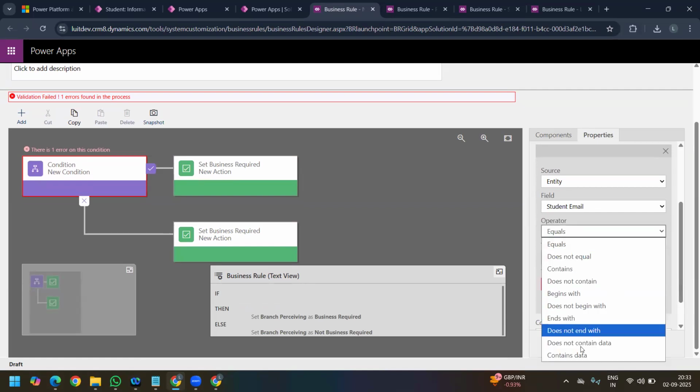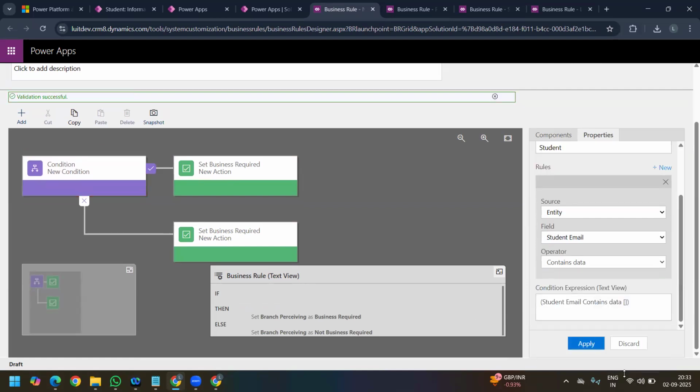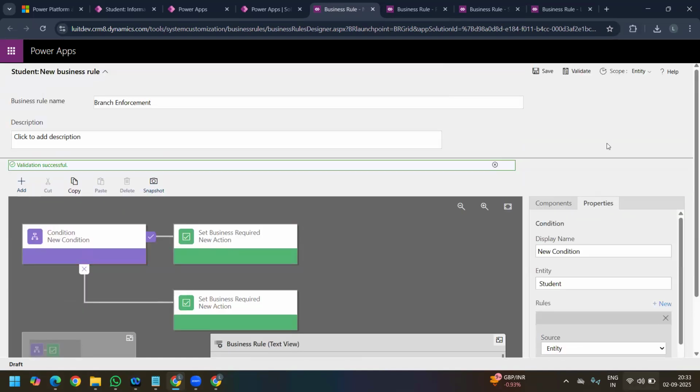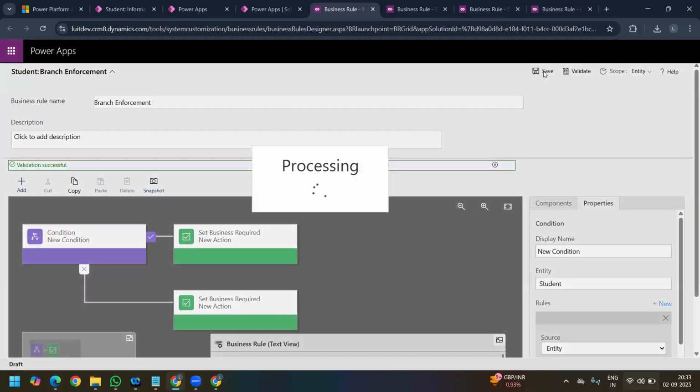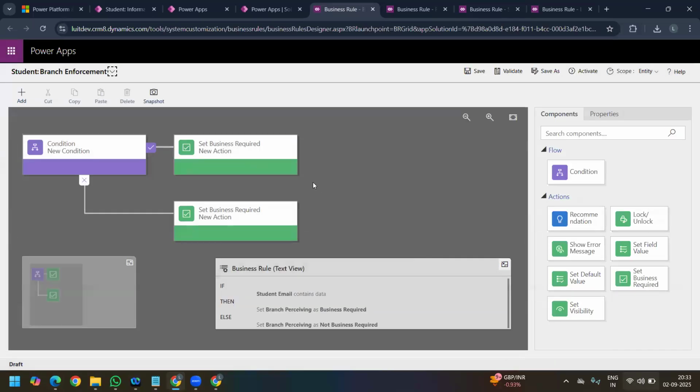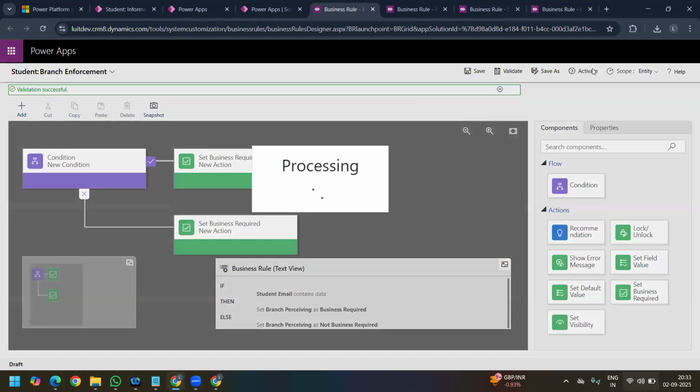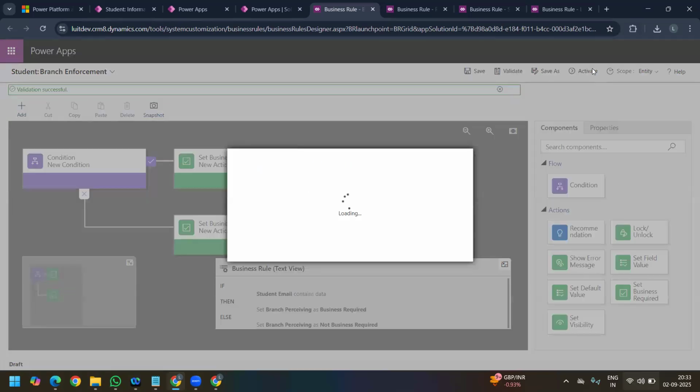Somehow it selected this one, contains data. Now it will work. Validate successful. Suppose you make something looped, like you are selecting that field only and setting that field only, it will give a validation error. So I'm activating now. Activate.